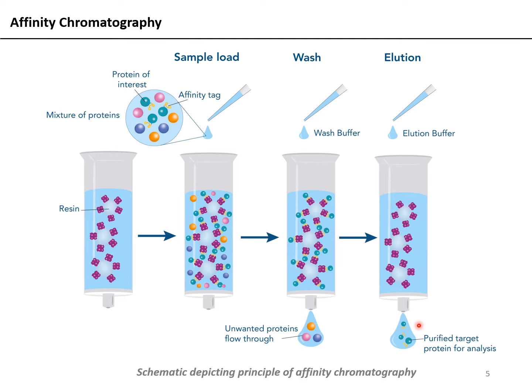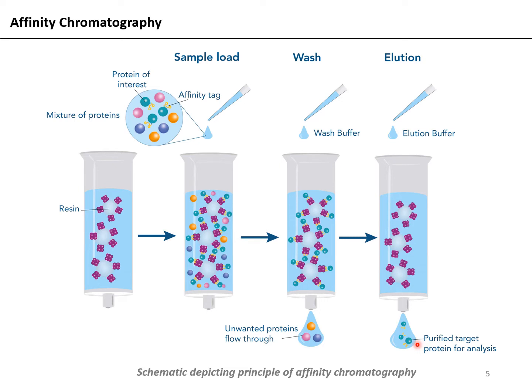But since your elution buffer contains an excess of this affinity tag, you will have that excess affinity tag in your eluted protein solution as well. So ideally, you should remove that tag from this protein solution before you can store it or use this protein for other experiments. You can either remove that by doing other types of chromatography, or you can do dialysis to remove it.